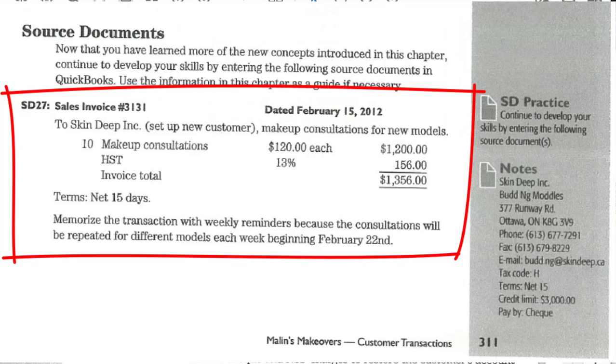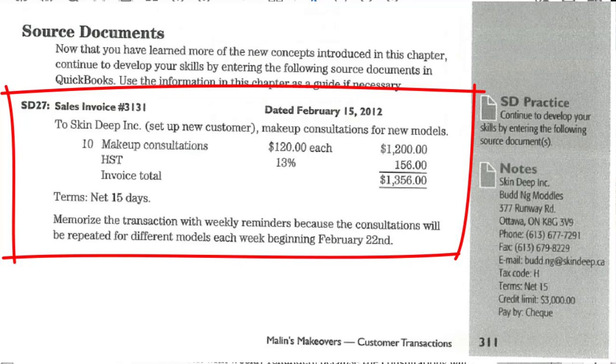Page 311, SD27. Sales invoice 3131. Should I read the heading on top? Okay, never mind. So SD27, sales invoice 3131, dated February 15th, 2012, to Skin Deep Inc., set up new customer, makeup consultations for new models.